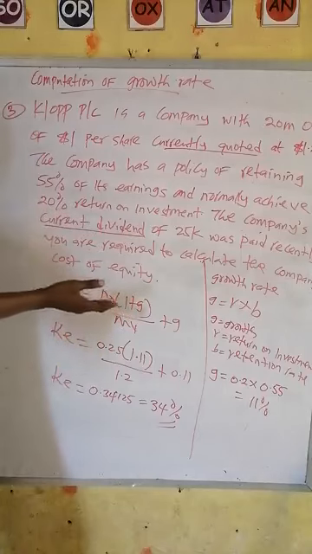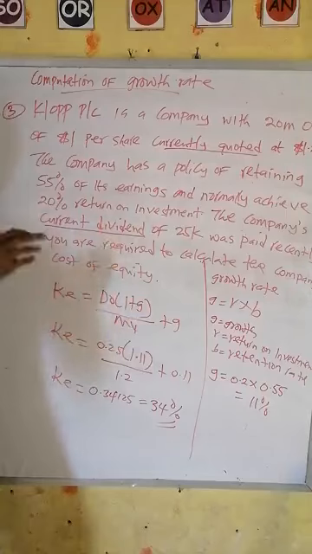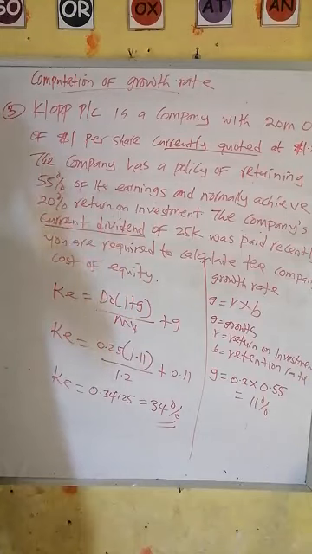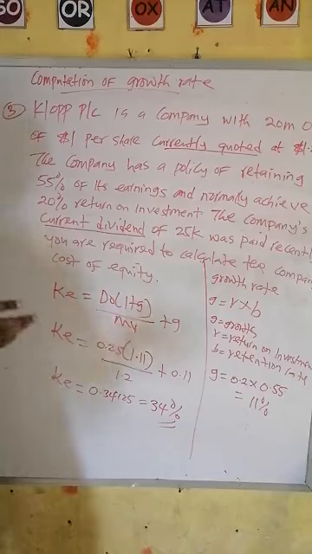Look at the question. If you are given growth in the question, definitely you know that the formula to use needs to deal with growth. After that, look at the dividend. Look at the tone of the question. Is it the current dividend, dividend in year 0, or dividend in year 1? After determining that, you can attempt and solve any question correctly.